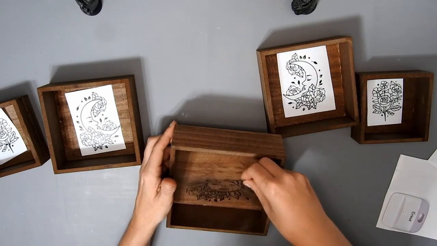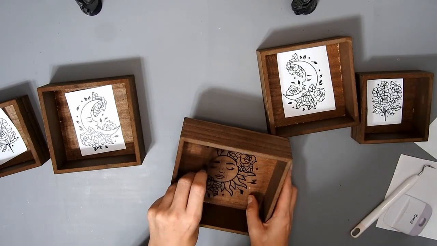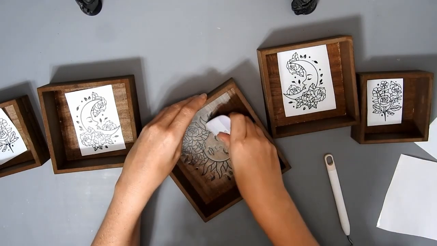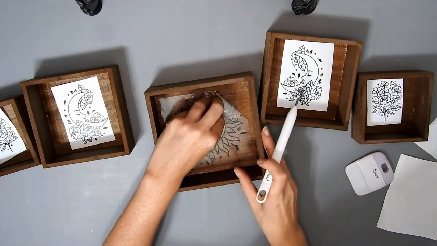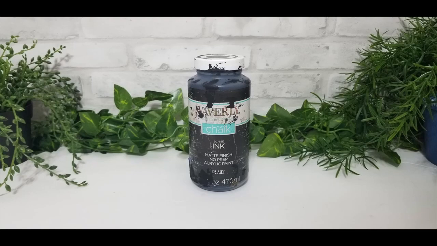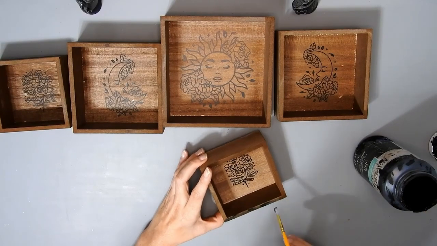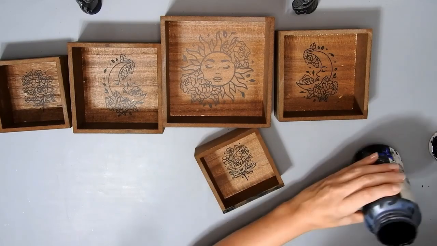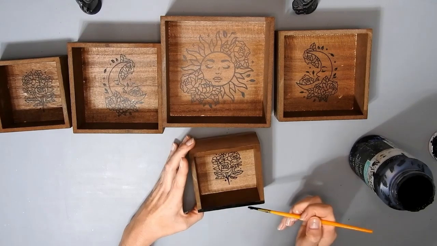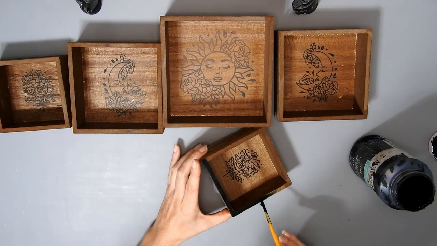You can always use the Dollar Tree stickers or stencils. You can get stickers at Hobby Lobby, Walmart, Amazon, Michaels. So yeah, it doesn't matter if you don't have a Cricut. You can always find something pretty to put on them. I just love suns and moons and stuff, so I always end up picking stuff like that. You can choose whatever stuff you like for your DIYs. I'm using some ink Waverly chalk paint, but you can use any black paint. I'm just going to paint the top edge of all the boxes. Looking at the video now, maybe I should have not done this part because they look really nice on the camera now. But you guys can let me know what you think. Maybe you guys wouldn't even do black. It's my favorite color. So let me know what colors you would pick or what you would have done instead.